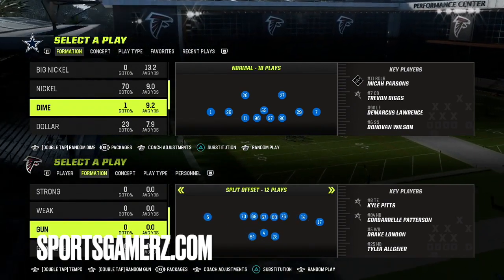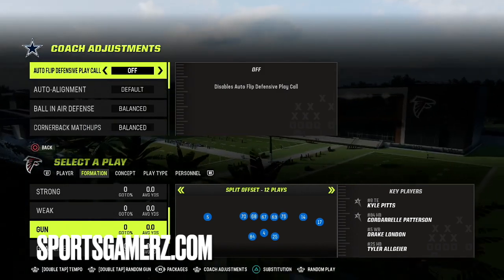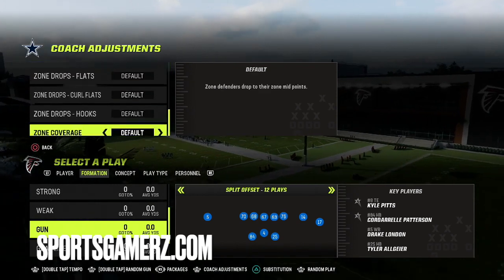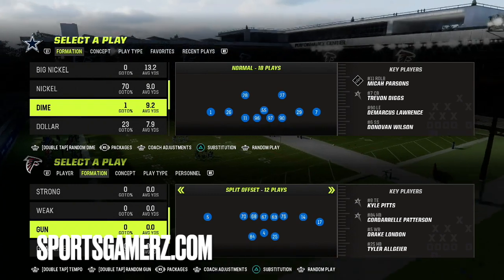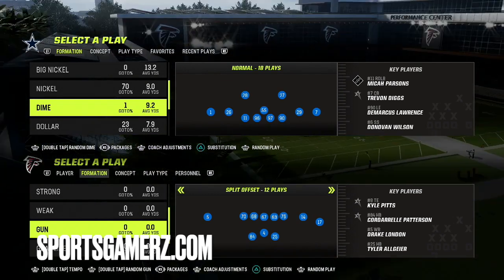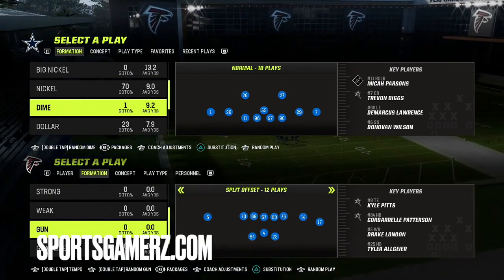As far as your adjustments go, for coach adjustments, I have auto flip off, auto alignment on default, and we're going to put our zone coverage setting to match. What that's going to do is, because we're actually going to call cover 4 quarters here to blitz out of, it's going to have our matching principles turned on, which is very important.